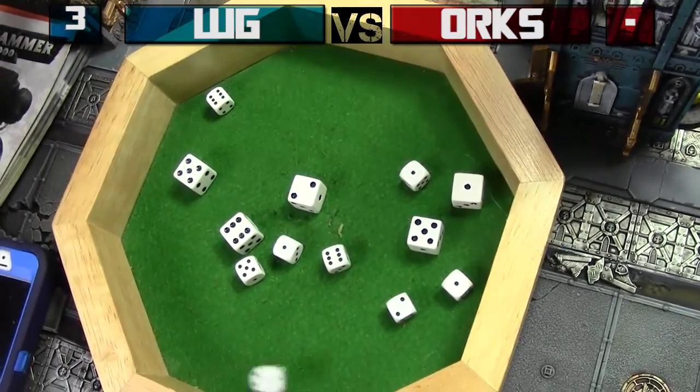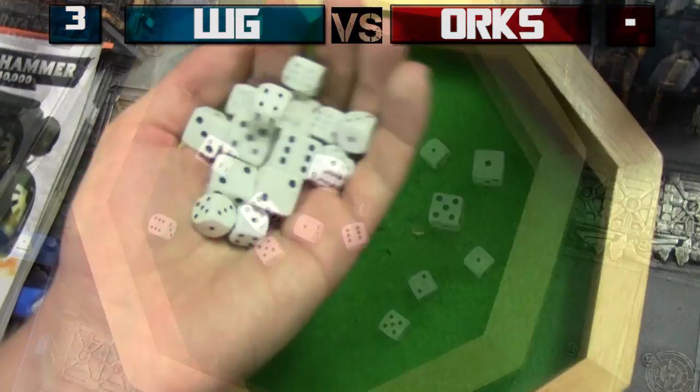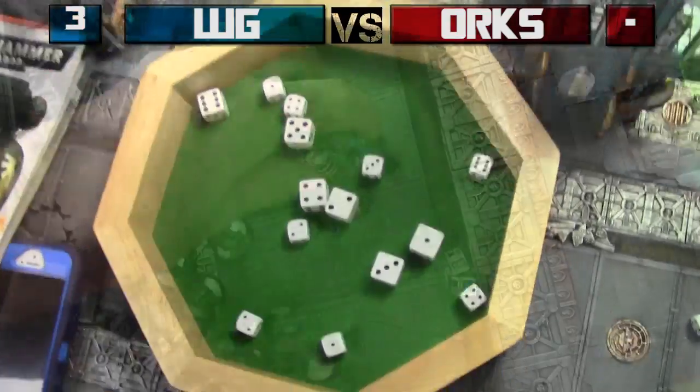Can we roll that one? Yep. There we go. 8, 9, 10, 11, 12, 13, 14. 14 t-shirt saves for me. I passed 2-2, so 12 die. Passed 12.